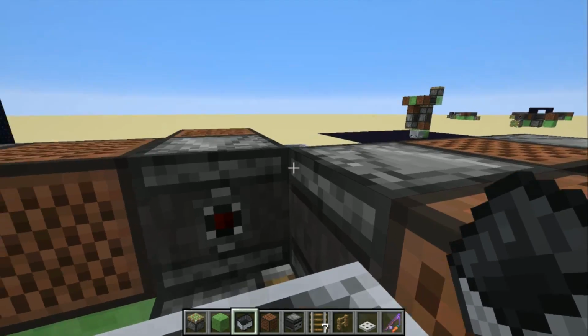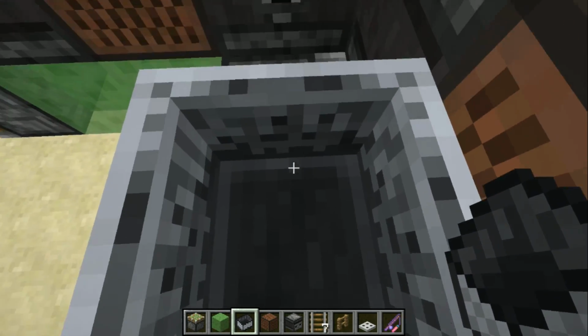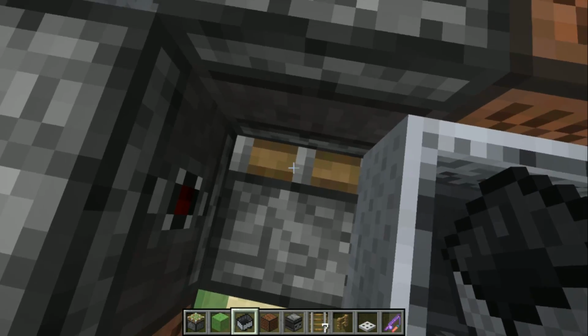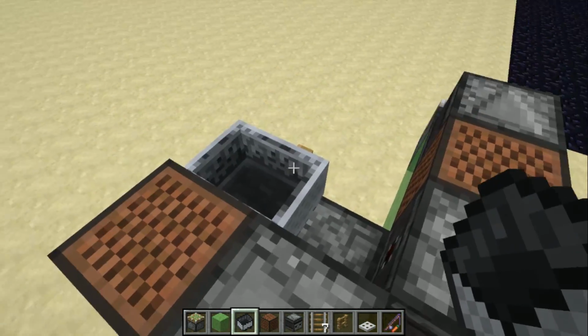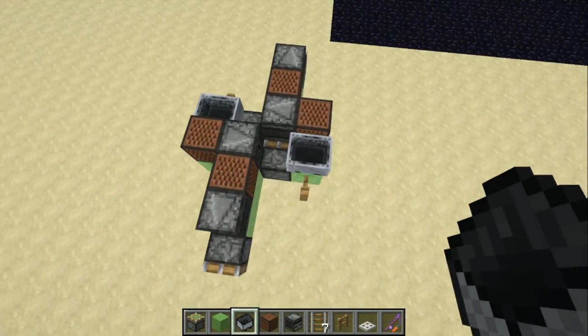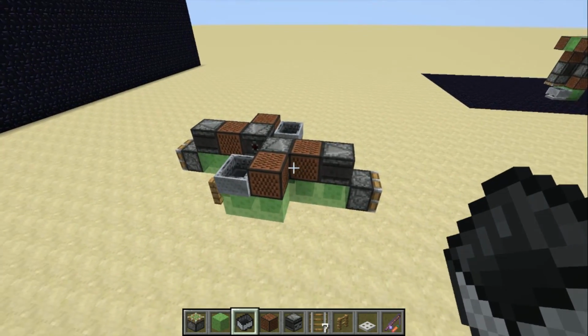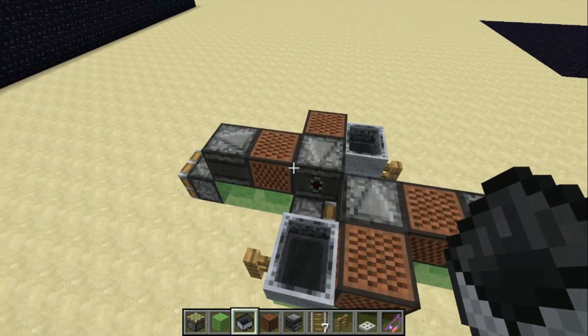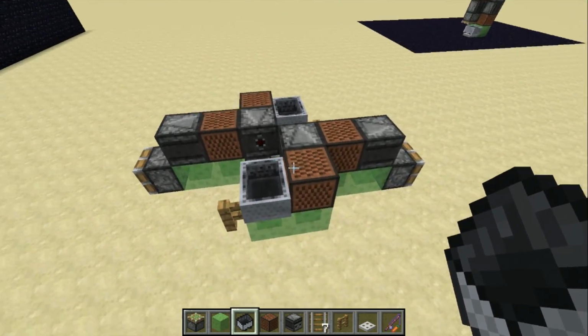Now if you're way up in the air and you want to get out of the minecart, that's okay, because you'll always land right next to it, on this piston next to it. There's another seat over here. So yeah, this is a really simple design. A lot of this is not anything new. I'm just kind of new to flying machines myself.